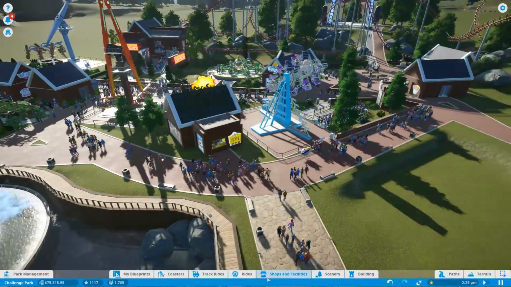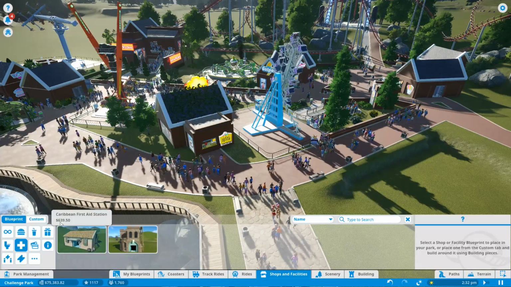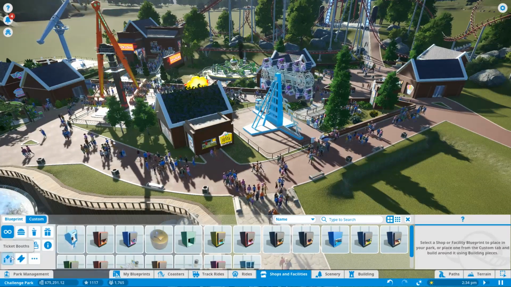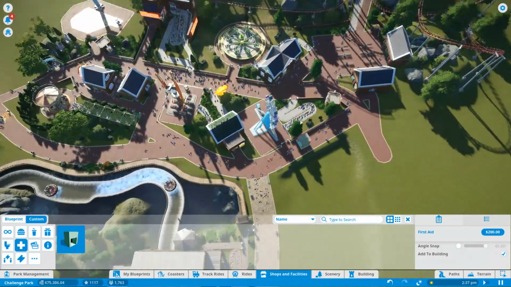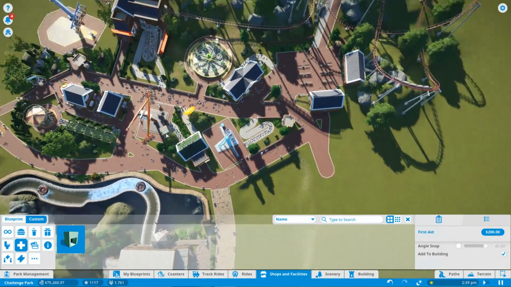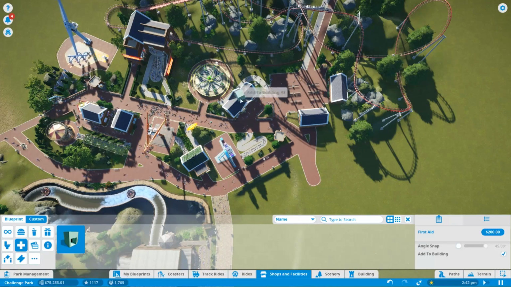First aid. Okay, let's do first aid because we haven't done that. A couple of ones there. Caribbean, probably not our scene. Probably not what we're after. Okay, now where do we want to do? So we have a lot of thrill rides around here that could make you sick. So really somewhere in the middle. I guess maybe even the plaza here somewhere.